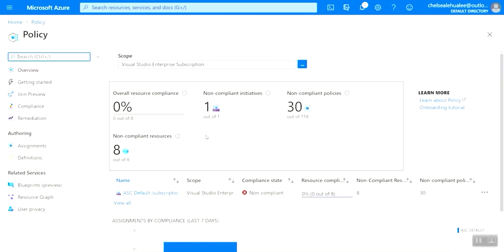And I want to point out one thing with your compliance score. When you deploy a new policy, it will not go back and stop anything that's out of compliance. So if I, for example, actually, let's go ahead and build it out. Let's create an assignment and I'll show you what I'm talking about. So I am going to assign a new policy to my entire subscription.